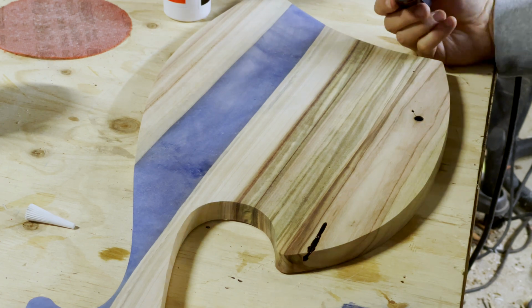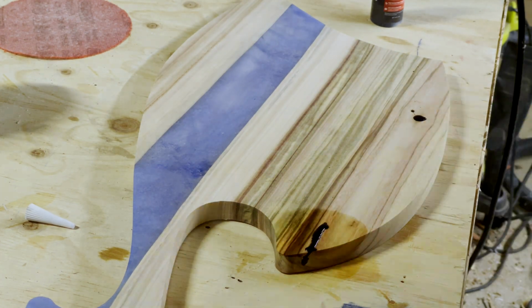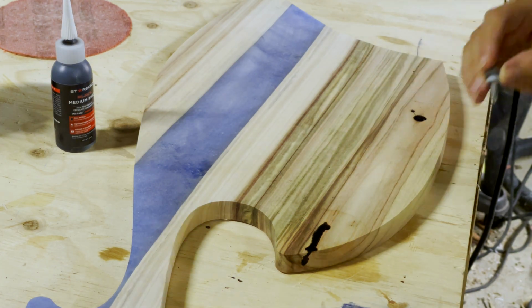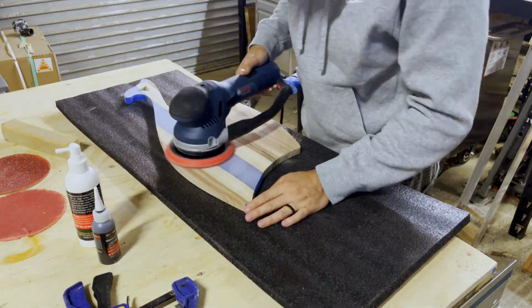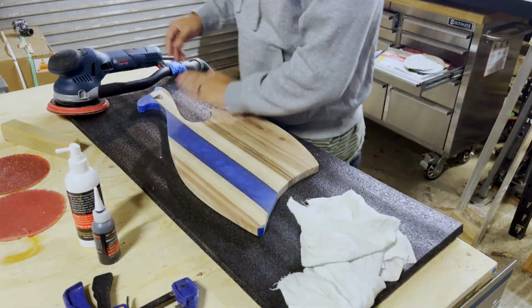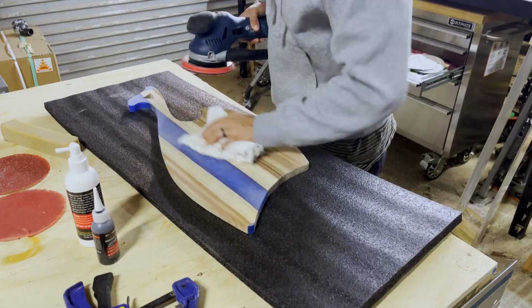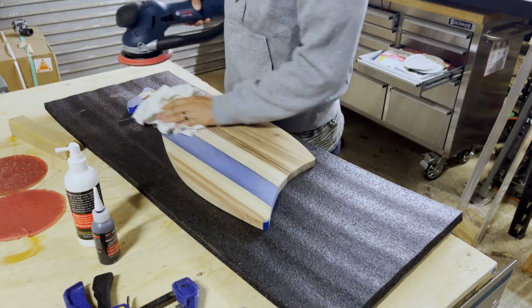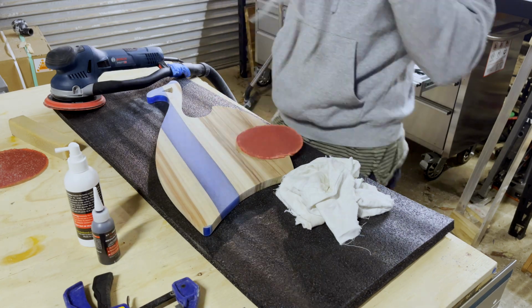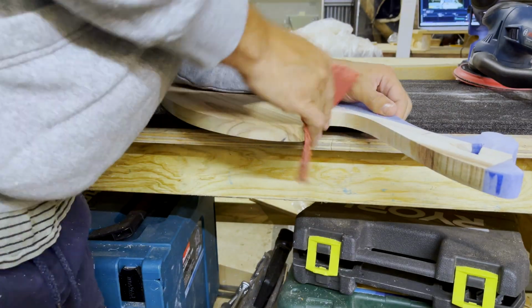Now we're filling up some minor cracks with our medium thick CA glue. One tip I can give you with that Starbond medium thick CA glue, what I'm using there, and the activator is, if the crack gets relatively deep, then you just need to put a couple of different layers on it. So a layer of CA glue, activator, layer of CA glue, activator, so it cures fully hard in seconds.